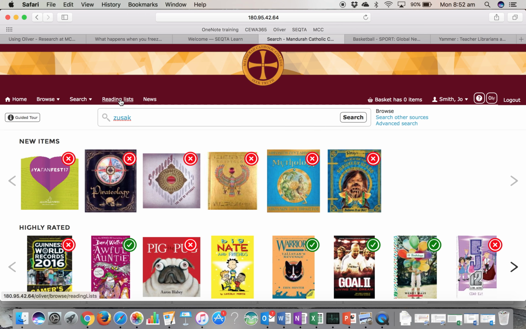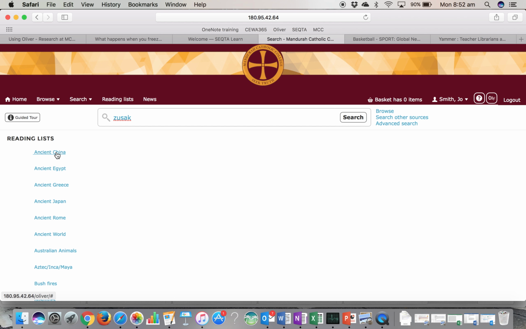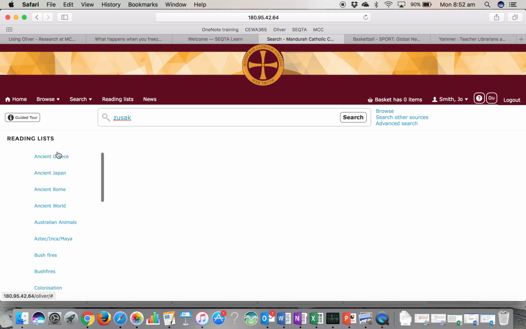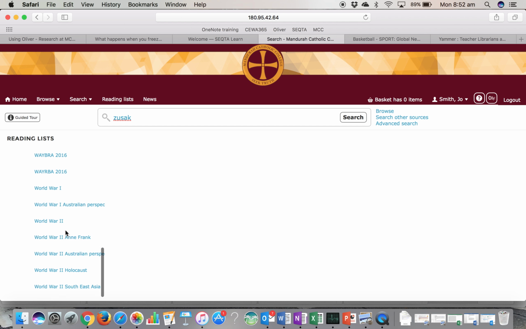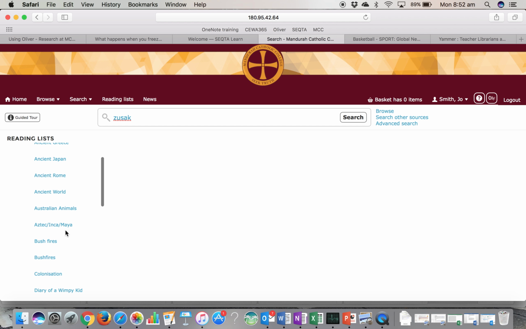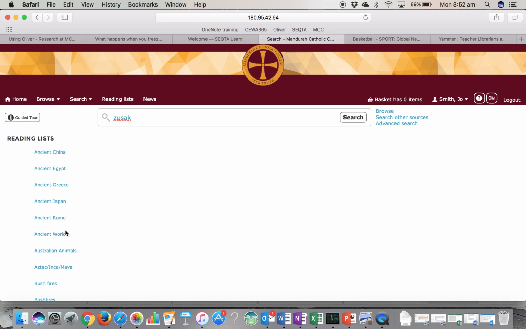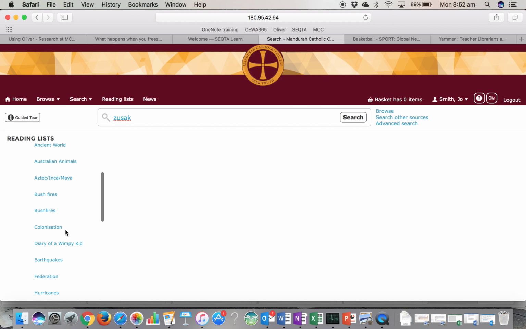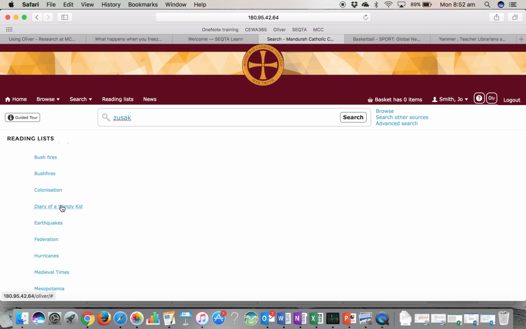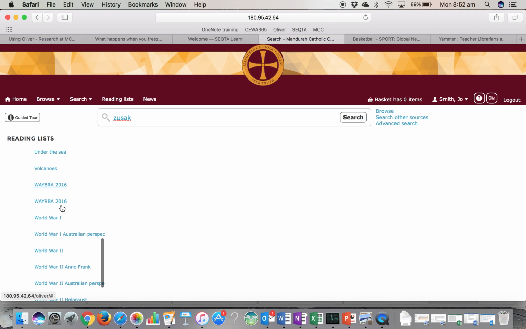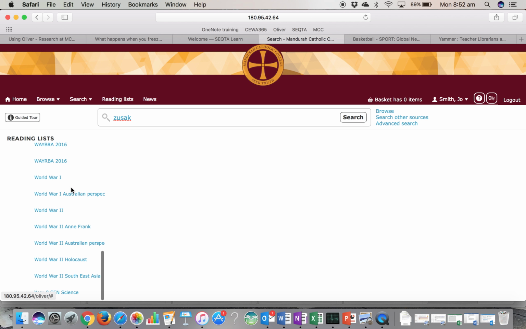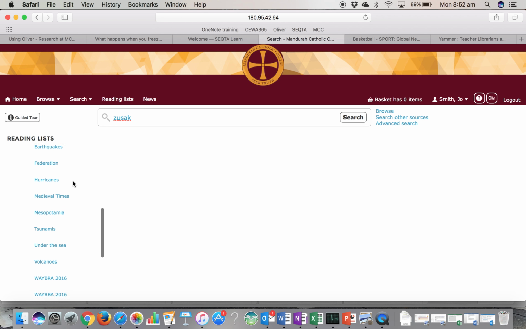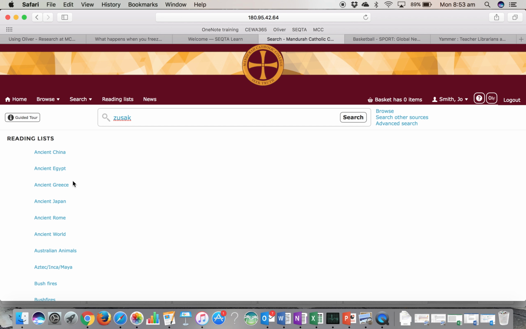Let's have a look at the reading lists. So these are lists that we have generated within the library, showing various collections of books that we have for you. Most of these at the moment are in fact non-fiction, and they are to do with the subjects that you do in class. But we do have one here that's all the Diary of a Wimpy Kid books. And we have the Weber books. So these are the West Australian young readers books. So we have the two lists there. Again, most of these are non-fiction. If you would like to see a list generated, please let us know.